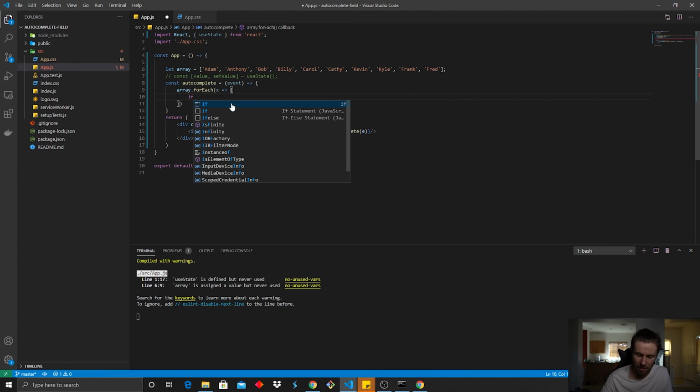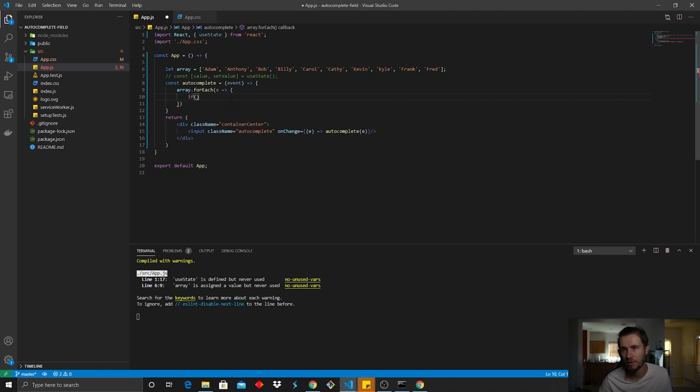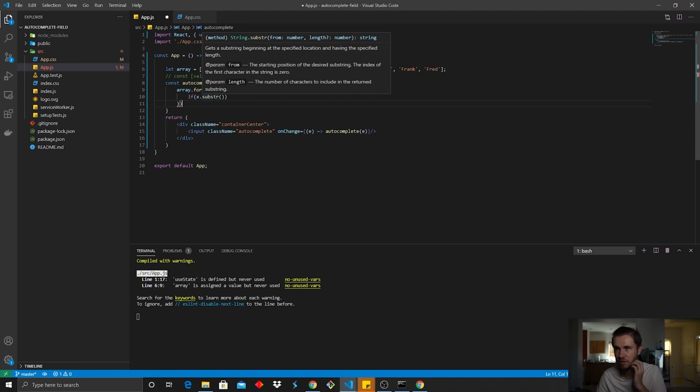So what do we want to happen? We're going to do an if value, and it's going to be x.substring. Now, when we hover over this, substring is going to essentially look at a string at a given length. And we need to tell it, where do you start from?